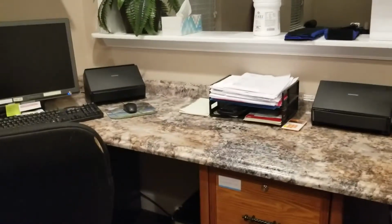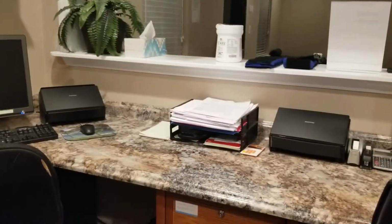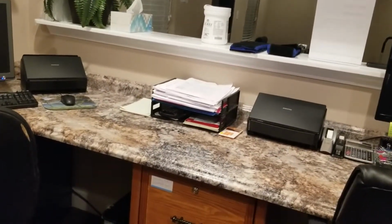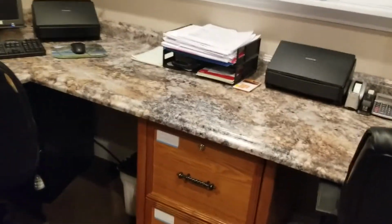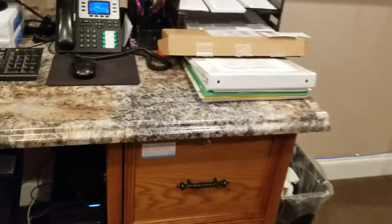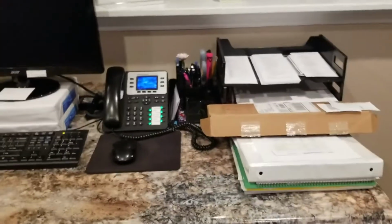In some cases, I've had staff members that put stuff all over the counters and have drawers that are empty or very poorly utilized because it's just a bunch of junk put together that they want to look at later. Not the important stuff, but all of our important stuff should actually be in the files. While I'm mentioning this, it's important to be very familiar with all the forms and where they are. The drawers are labeled, so it should be very self-explanatory.